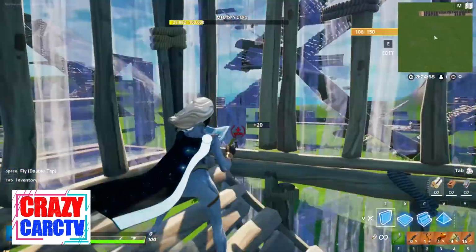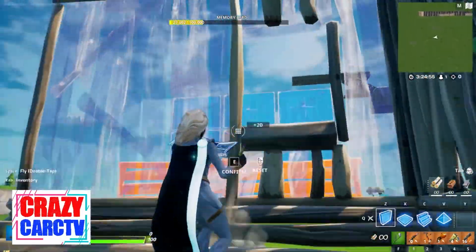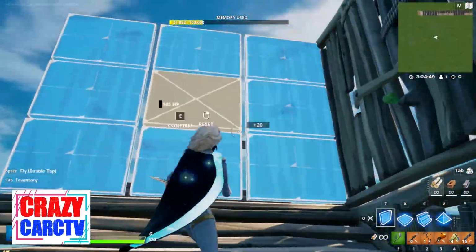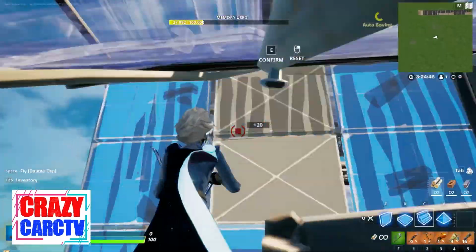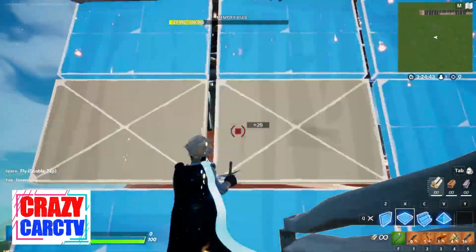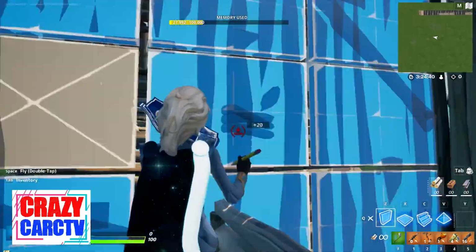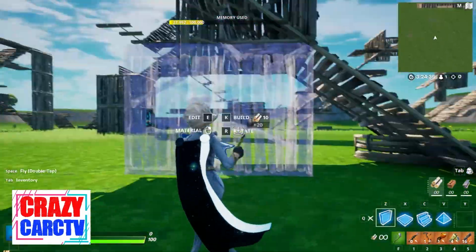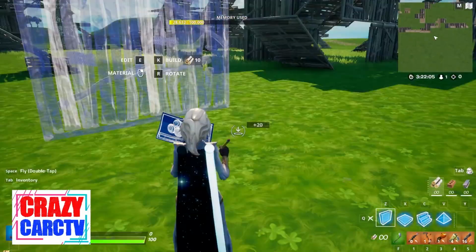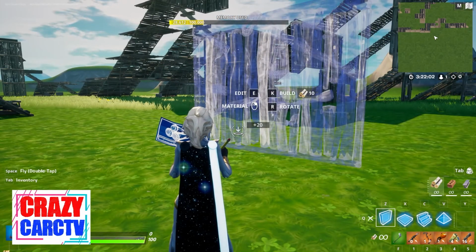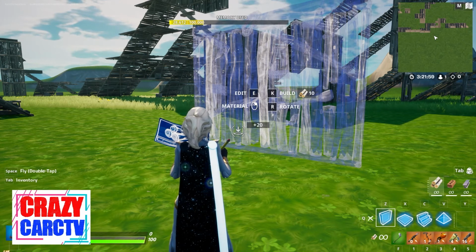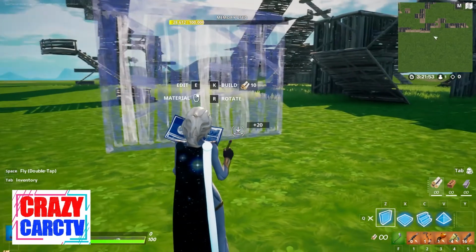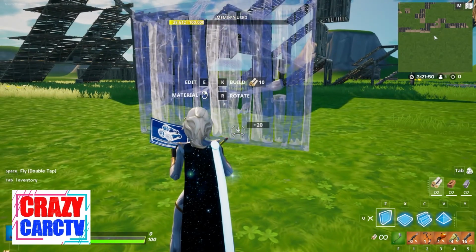You do walls up, and then you can do the edit, whatever you want to do there. And then you can continue to build. And this is also not limited to Fortnite. You can use macros in any game that has programmable actions to keys and to mouse clicks, because you can actually do mouse clicks as well in those when you record the macro.